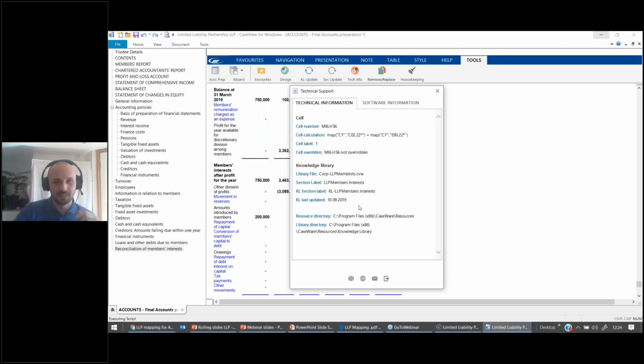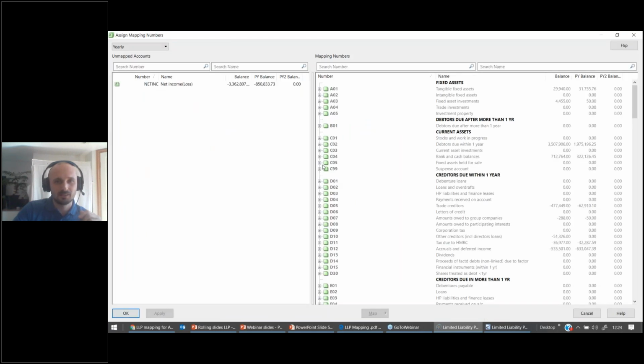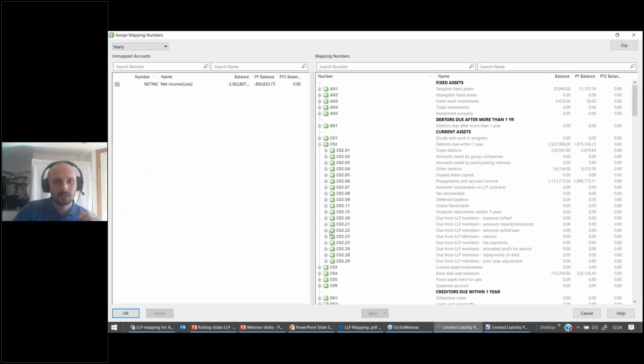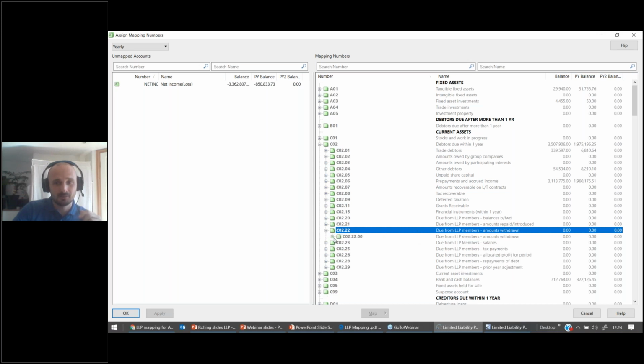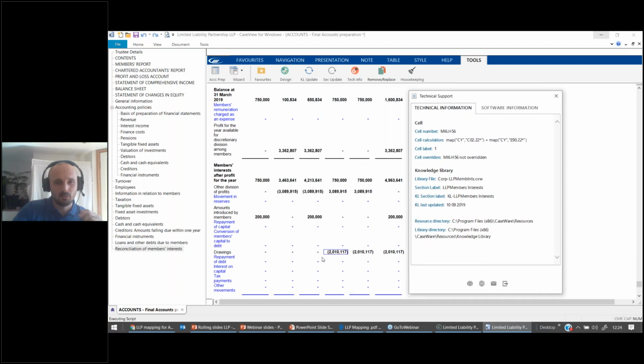Okay, so effectively then, jumping back into my file, if I go back to my accounts and CO2 22, there we go. Basically what it's going to do is add up any map number that's within here, into one balance, and populate that one balance within this cell here. So that's when we're looking at CO2 22, but you've also got E90.22, hence why I've got a balance in here, because when we looked a moment ago at the mapping screen, there were no balances for CO2 22. So they must all be coming from E90 22.